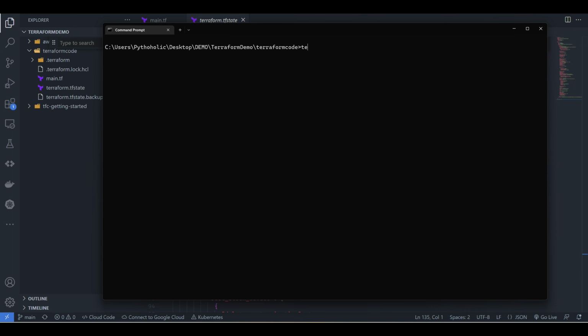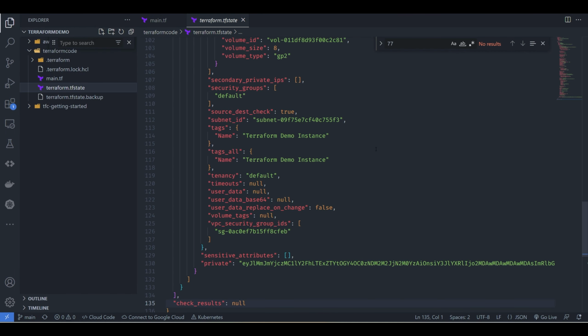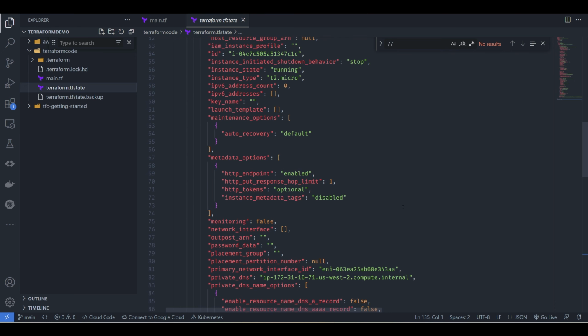Now let's go back and type another command, terraform output. So terraform output shows the output values of the completed Terraform run. Once you have executed them, and this is just one, so you are able to easily understand this. But suppose there are a lot of plans that you have executed, a lot of configurations that you have run, and a lot of instances or resources that you have already deployed, and you want to see the output values, then you can just type terraform output and hit enter. And you can see the output value here, instance_ip_addr. Now you can see that we have the state file, and this is what helps us maintain the state.